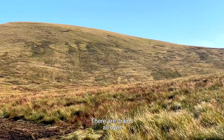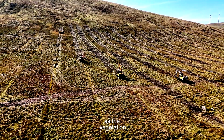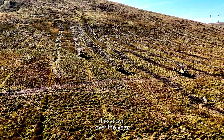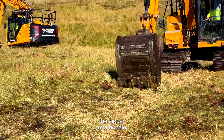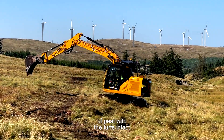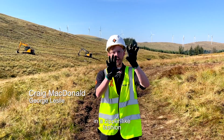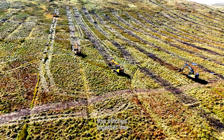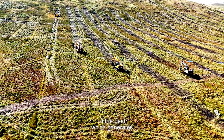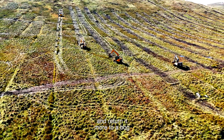There are drains all over these hillsides. The drains are quite visible — they become more visible as the vegetation dies down over the year — which, with George Leslie, we're zippering up. Zippering is much like the zipper of a hoodie, where you take blocks of peat with the turfs intact and you dig the excavator's bucket in in a zipper-like fashion and pull it in towards each other. This stitches together the existing drain line of the peat, which generates the water to come to the surface and return it more to a bog.